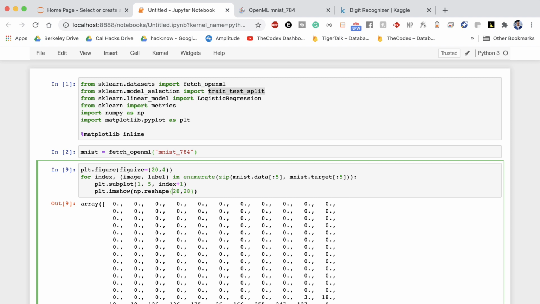But before we do that, we want to specify what we are reshaping. So let me make a small modification here. We're specifying the image, which is going to be our array, and we're reshaping it to be a size of 28 by 28. And once you do that, you can also specify what the color map should be. Let's make it black and white. So cmap equals 'gray' in quotation marks should do it.